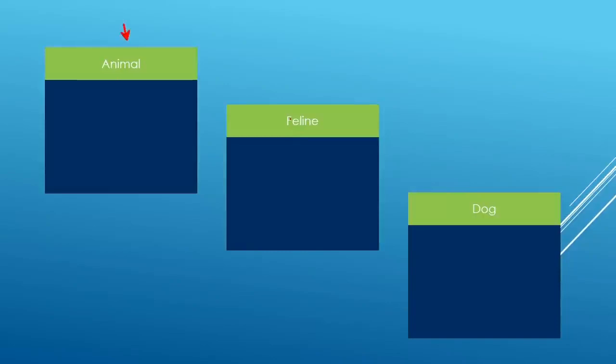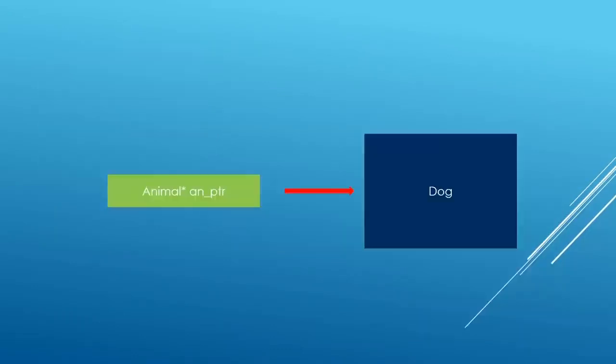Our top class will be animal here. We will derive from this and create our feline class, and we will derive from feline and create our dog class here. If we have a base pointer pointing to a dog object, for example, the most specialized class we can have in our inheritance hierarchy, sometimes we might want to transform from this base pointer to the most derived object here and get the direct most derived object that we can really call anything on.